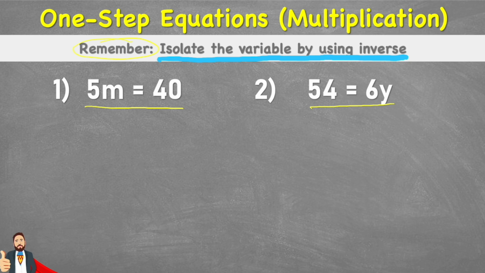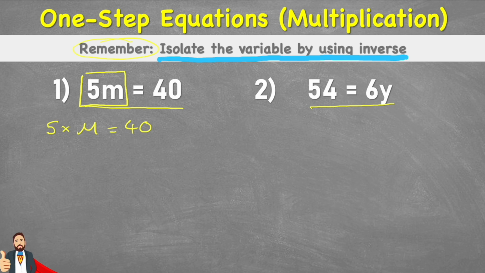So the first way, and using this first example, we can look for number families. What we need to understand is that when a number is by a variable or a letter like this, without any symbol between it, it's essentially saying multiplication. So this could be rewritten as 5 times m equals 40. And 5 times m equals 40 is one of 4 number sentences in the same number family. So what are the other number sentences?